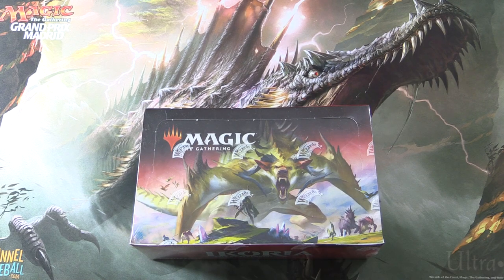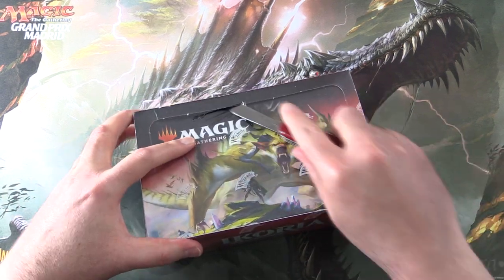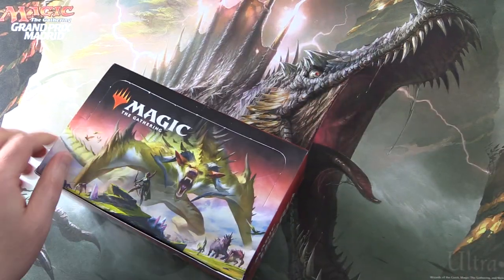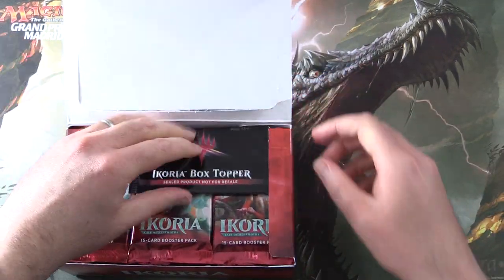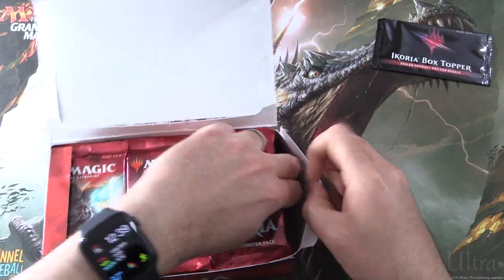Today on MTG Unpacked, we're getting stuck into a brand new box of Ikoria, Lair of Behemoths. So without further ado, let's rip into it. We'll be snacking on this today. Also taking a look at the box topper near the end of the video.